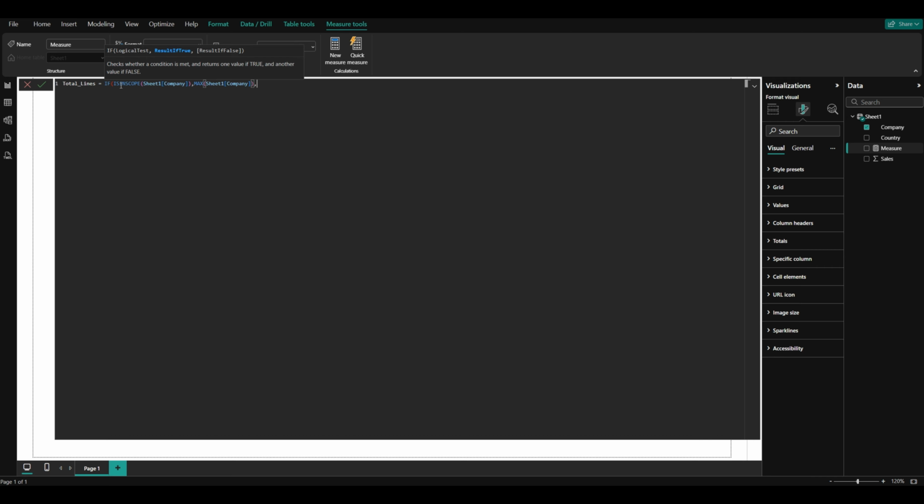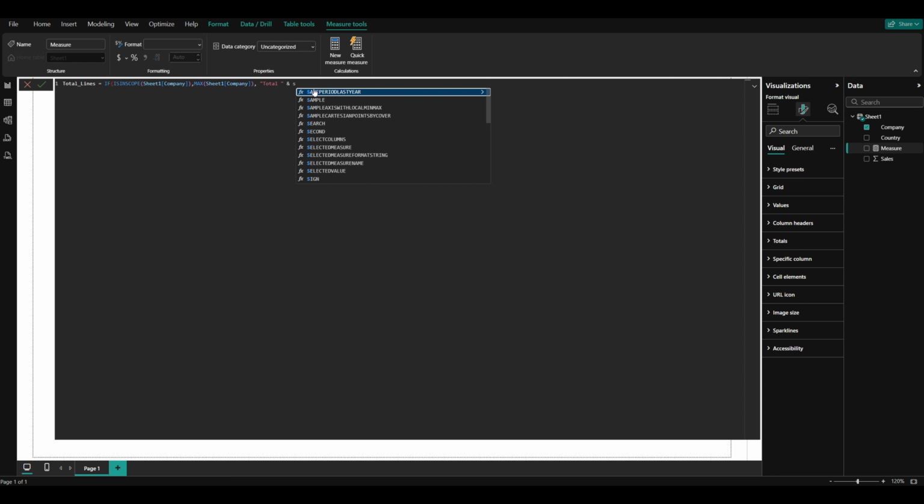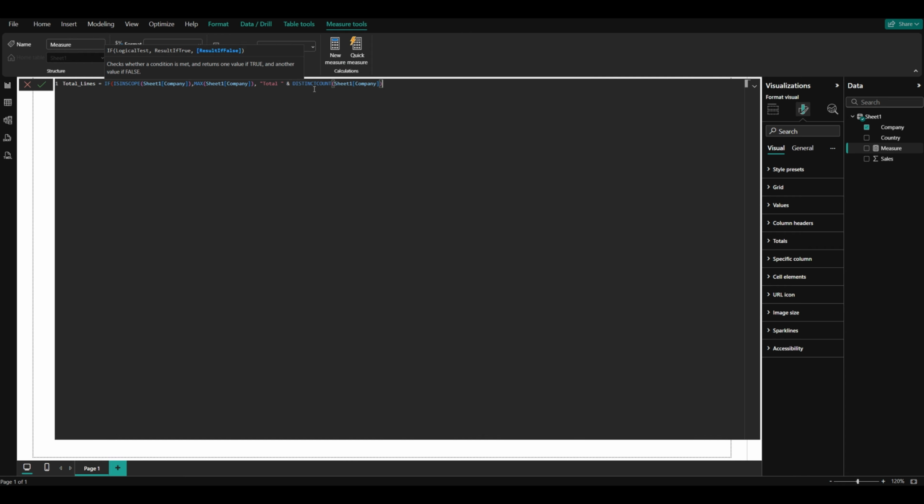And then if it is false, right? Then I'll say total, space, connected with the distinct count of company, right? So it gives the count.